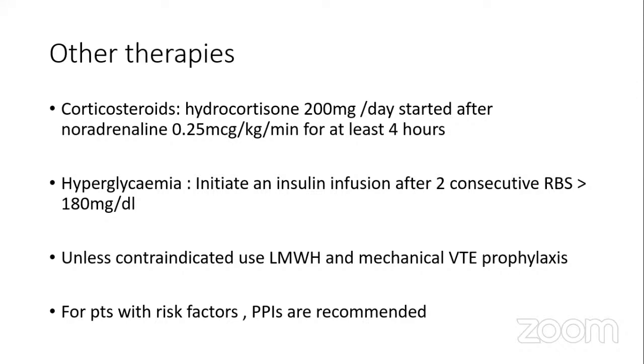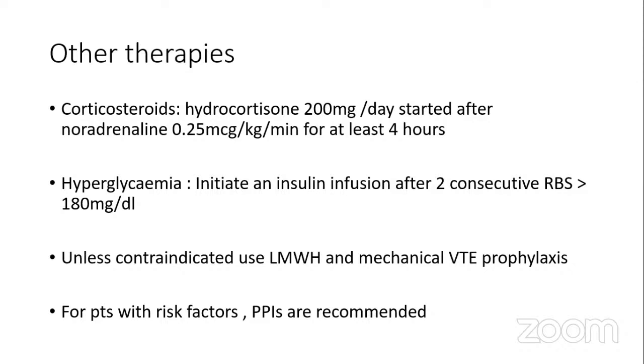The other complications of sepsis are usually hyperglycemia, as happened in this patient. In that instance, we will usually initiate insulin infusion. The cutoff is usually a random blood sugar of about 180 after you've gotten 2 consecutive values of hyperglycemia. So your target is usually to keep it within that range, about 140 to 180. Starting insulin for values below 180 is largely associated with hypoglycemia.